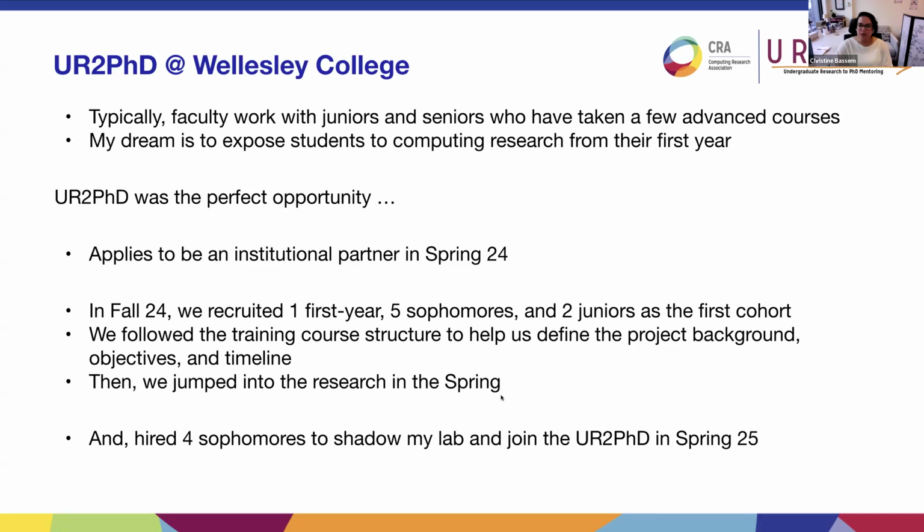And then what I did during the spring is I also wanted to experiment a little bit with another model. I wanted to bring in another cohort in the spring, but because I couldn't create more projects, I really had limited capacity here. What I did was I hired 4 students to shadow the lab. Actually, I realize now that 2 of them are first years. So 2 sophomores and 2 first years to shadow the lab and join.